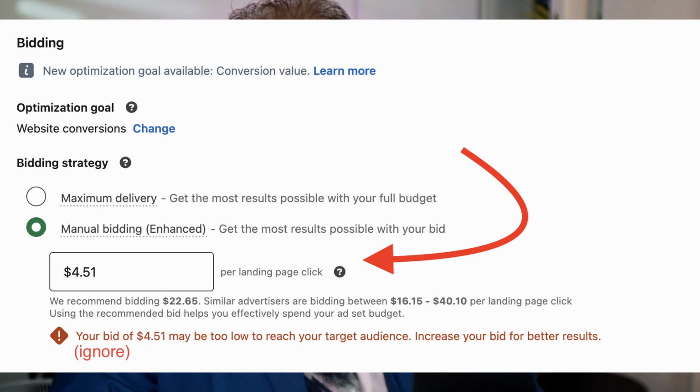When you set up a new campaign, LinkedIn defaults your bidding strategy to something called maximum delivery. By default, again, this is the behind the scenes hidden sneaky LinkedIn tax on your money. So here's how LinkedIn frames it. Their system will automatically optimize your bids to get you the most results for your budget. And it sounds like LinkedIn is working for you here. Wow. Yeah, I think I'll do that.